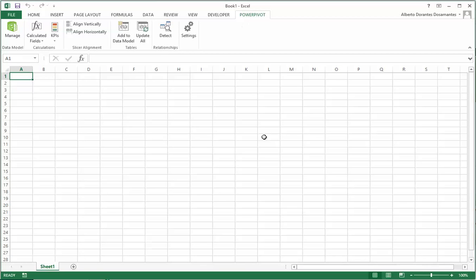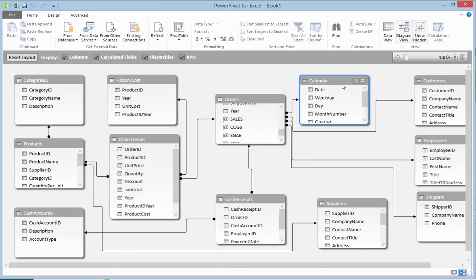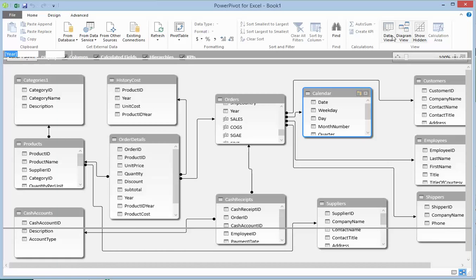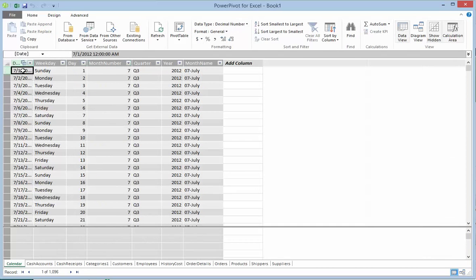Okay, now before starting using the time intelligence functions, I gotta define one of my tables as a date table. If I go to the calendar table, every row is one day.